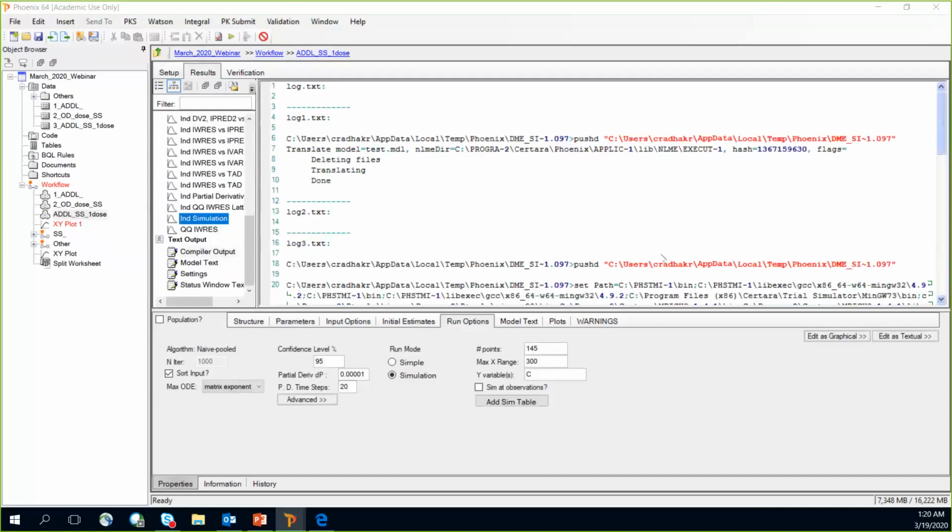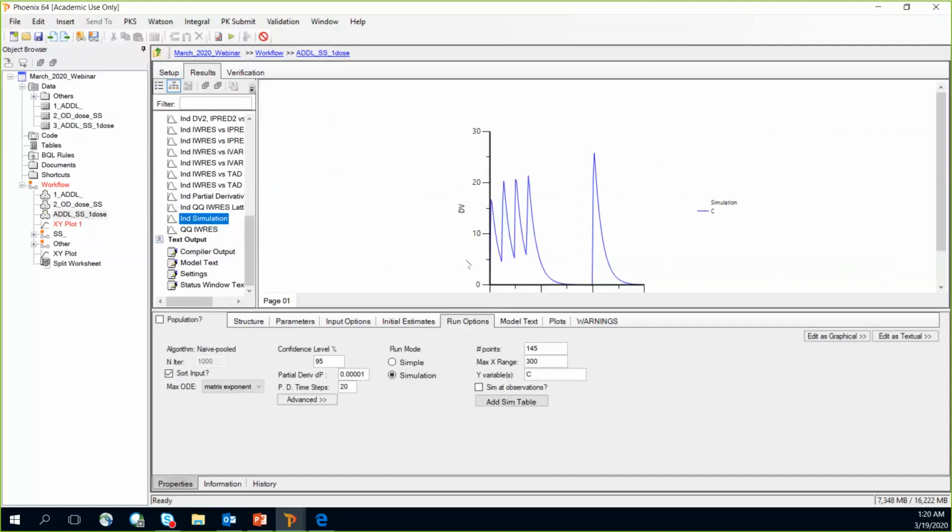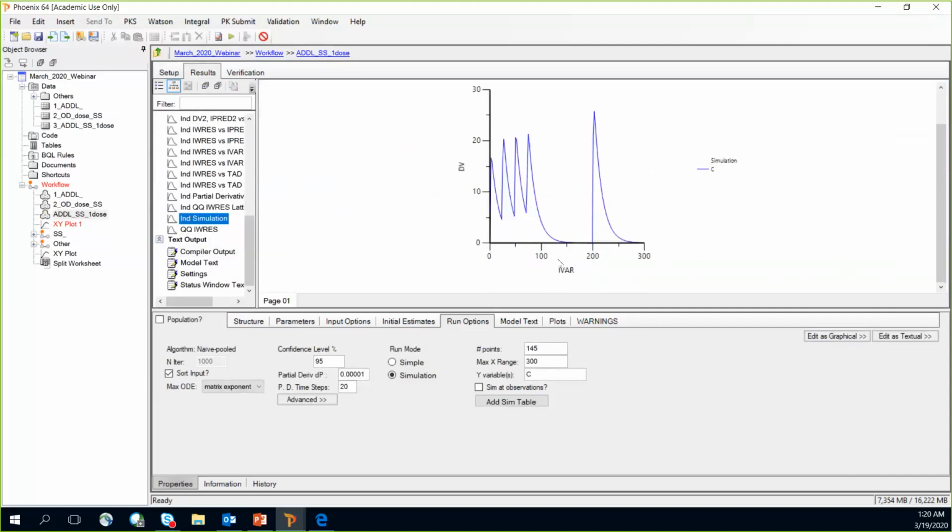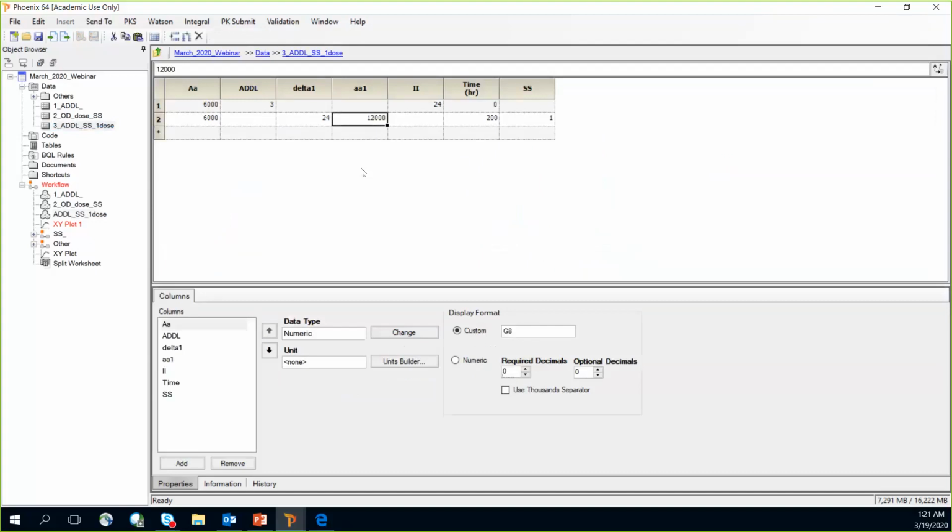So in the individual simulation, what I can see is I've got the concentration building up over a period of time, and around 200 hours, I'm dosing the subject with 1,200 microgram, and I can see the different peaks coming up. So what it is assuming is anything before that is going to be at steady state. And if I want to change my dose into 6,000, if I want to increase or decrease, and if I want to change the time, everything can be done up here.